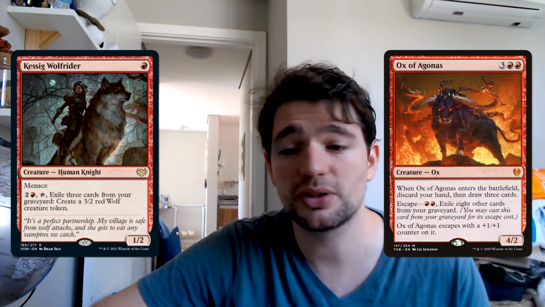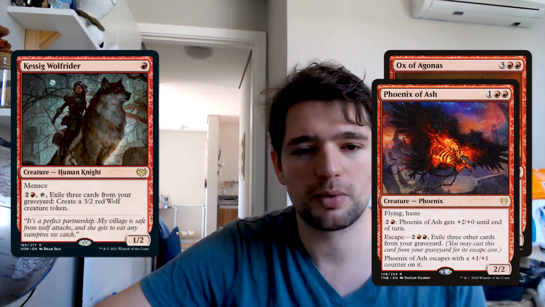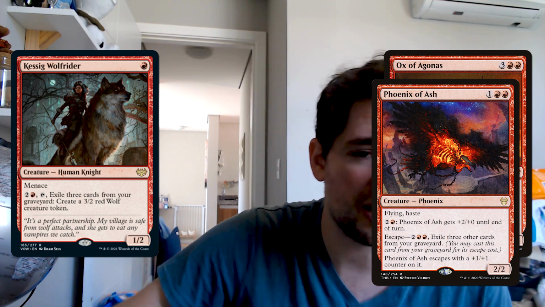You can use it at instant speed. Right, having 3 cards in your graveyard is not that easy, especially if you're playing this mono-red deck, but it does happen. And sometimes it will happen multiple times in the game. So you're just getting this really, really good free effect, right? You would not play a 1/2 for 1 mana, right? It's not good enough for that. But if you activate the effect once per game, that's pretty good, later in the game. And sometimes you'll do it twice or 3 times. Like we've seen it happen with Ox of Agonas, for example, or the Phoenix, right? Just getting a free 3/2 is pretty relevant. So I think this card is quite good. If there is an aggro red deck, I think it's going to see play.